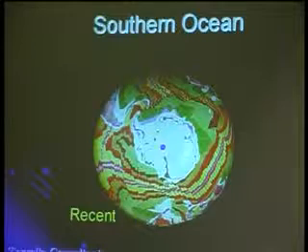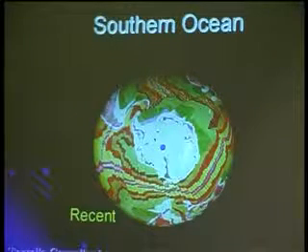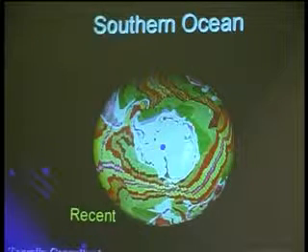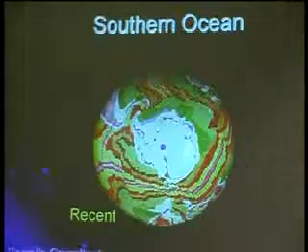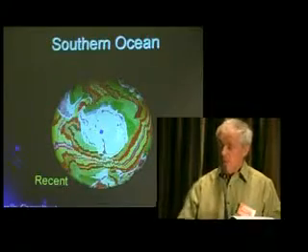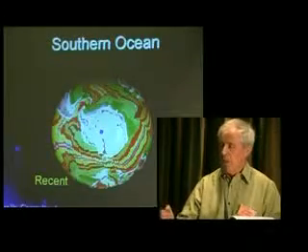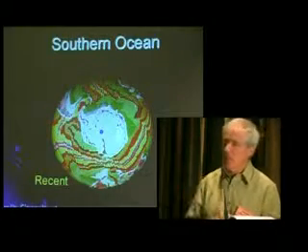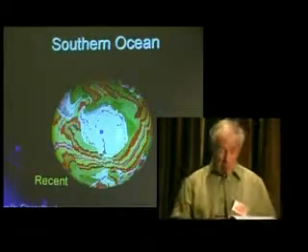The Southern Ocean is another major dilemma for plate tectonists. In the Southern Ocean, all of the oceans and continents are actively spreading away from Antarctica, away and supposedly moving north into the northern hemisphere. And the spreading rate between Antarctica and Australia is around 65 millimetres per year, 6.5 centimetres per year.